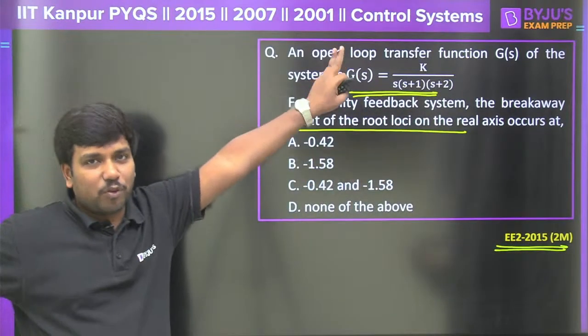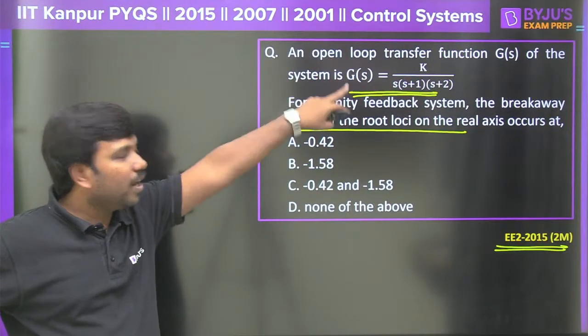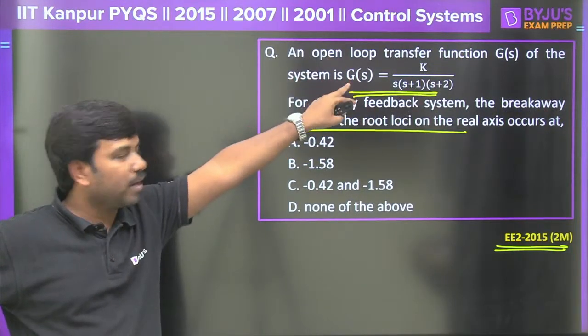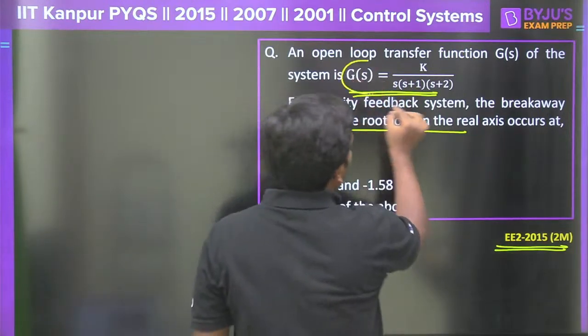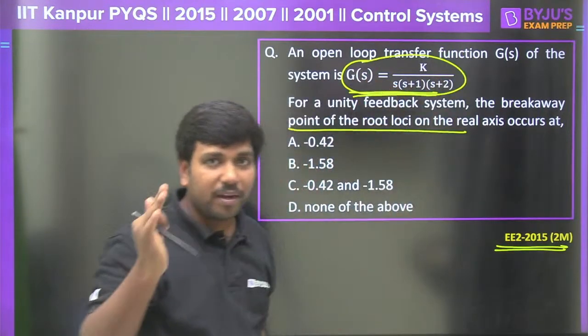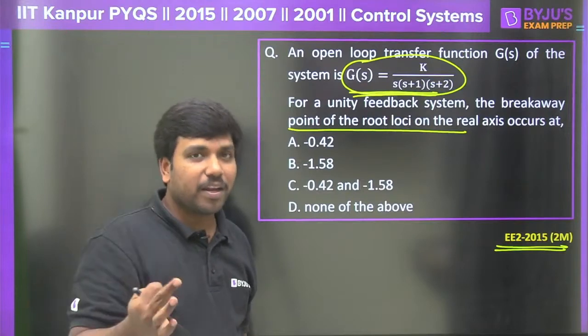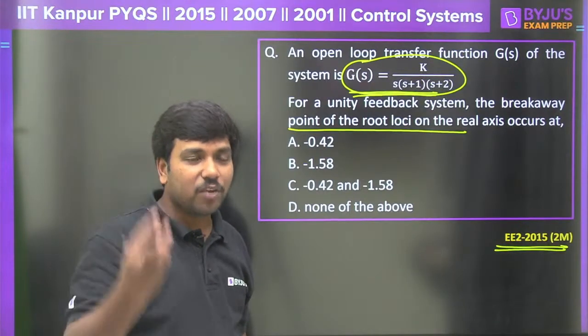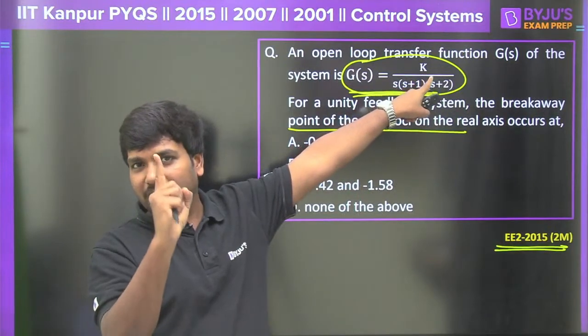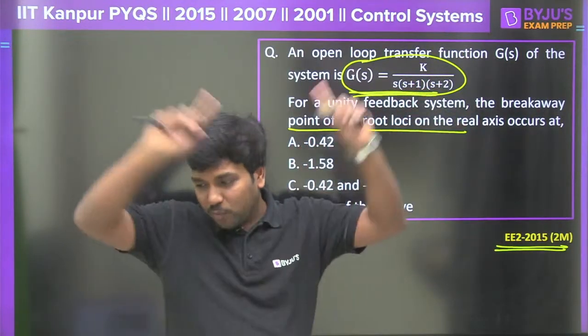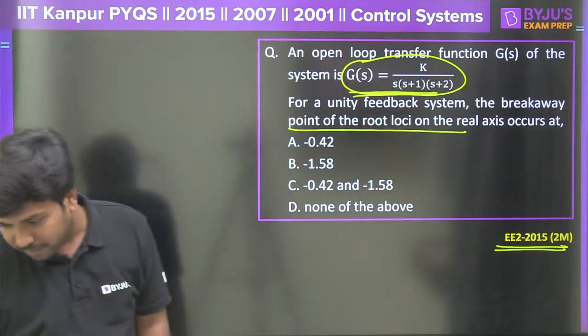Actually, this is a famous question. Those students who attended my classes, either in the live classes or recorded lectures, might know that by taking this single transfer function, I have explained the root locus, RH criteria, gain margin, phase margin, Nyquist plot, polar plot, Bode plot, all these things with only a single transfer function. Then you will be able to know how to connect all these things, right?